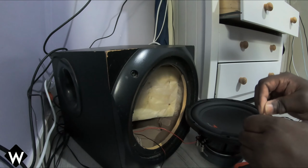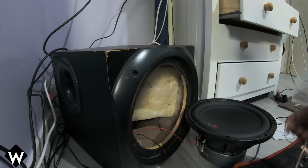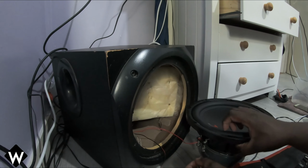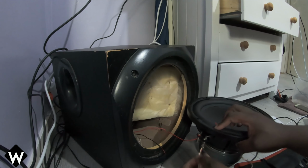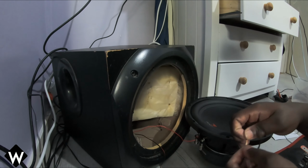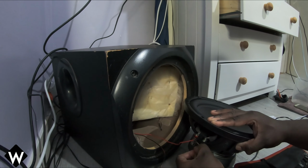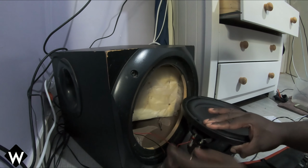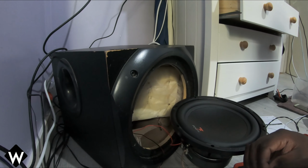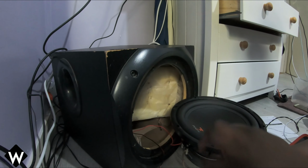See how easy that is when you have the proper tools. There's no messing around with blades or anything. It's just in, out, done. So really could tin these if you really needed to, but not worth it. Doesn't need it. You're not running a stupid amount of power. I think 180 watts when this thing was at its peak. It's not at its peak anymore. So 188 watts. This sub will laugh at that. That's one of the reasons why I wanted it.